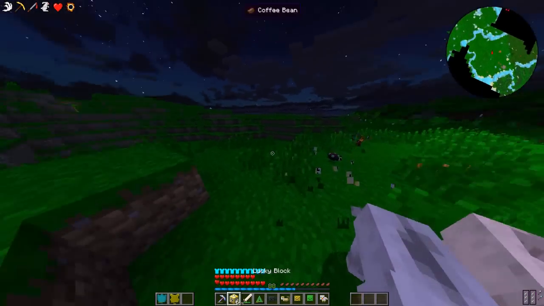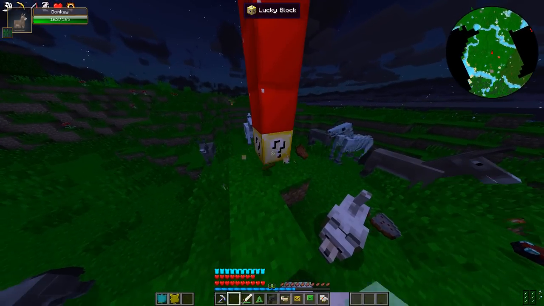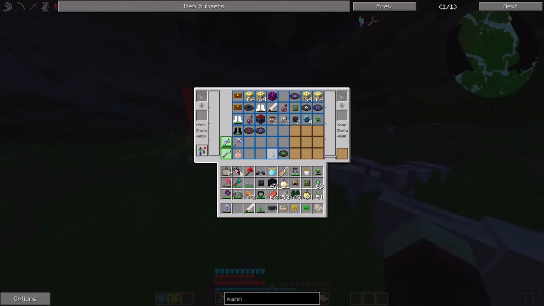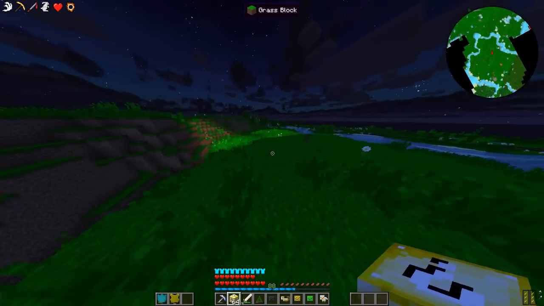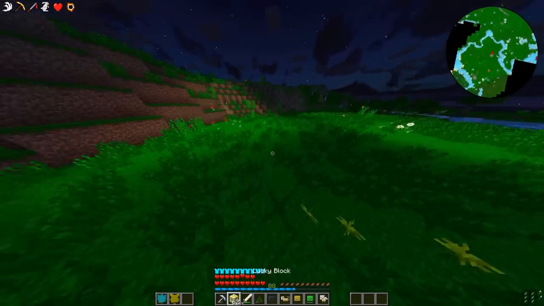Not sure what that block is or what it's used for or why it's even in the game, but I guess we've got a glitch block now, which is kind of cool. You know what we could do, actually? I'm thinking of a prank idea right now. What if we put a prank on Rob, for example, and put a bunch of... oh, God, worms! Oh, God, don't let them destroy anything or take anything off me.